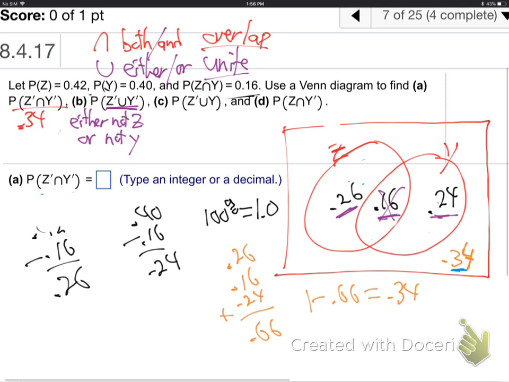How about you, point 24? You're either not in Y, no, I am in Y. Or not in Z. Yeah, I'm not in Z. Well, you're in too. How about the point 34 out here? You're either not in Y or, yeah, he's in neither. He's doubly good. He's been to the moon and grew up in Fresno. He can really get that scholarship. Right? So it's all three of those added up, isn't it? It's point 26, point 24, point 34, whatever that is. 84? Point 84. That making sense?